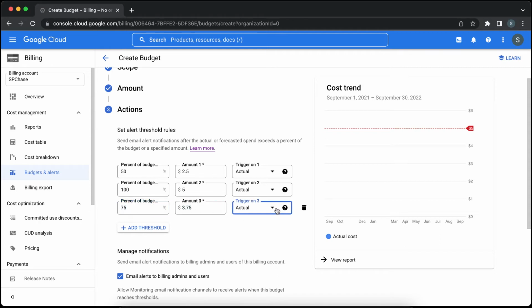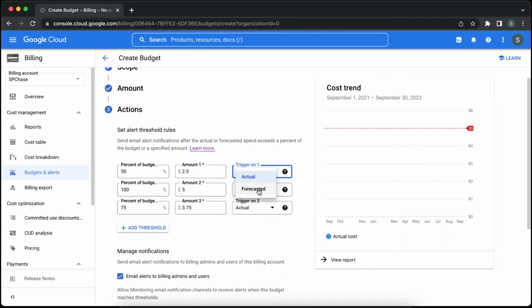And based on that, whether it should actually be an actual or forecasted, right? What it means is when my actual expense crosses 50% of my budget, send me an alert, or the forecasted expense.